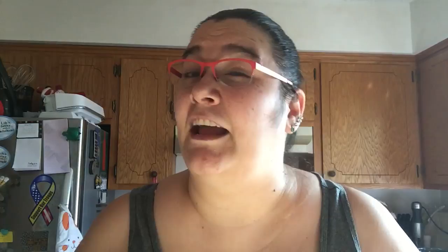They're not in the container because I took them out and washed them. They were next to those yellow berries I've eaten on here before — the tangy ones, I can't remember what they were called. I had them, the golden berries. Those were good, and these were right next to them.